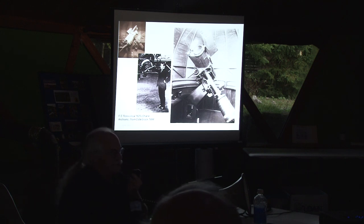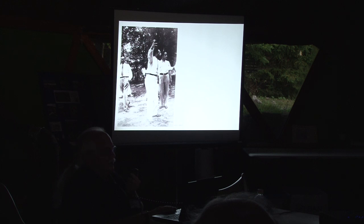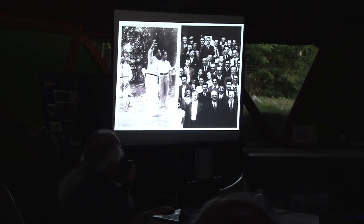But anyway, with Ross, with the advent of better photographic technologies, it became clear to people like Bart Bok. Here he is in one of his calmer moods. And this is Peter Millman over here and others at Harvard, that really photography was the way to go. And we should take what Shapley has been doing, but bring photography back in. And I always love to find astronomers in groups. And there's Fred Whipple, at an early meeting, where he announced that he was going to develop a photographic meteor program at Harvard, something that Shapley completely supported, wasn't a problem.